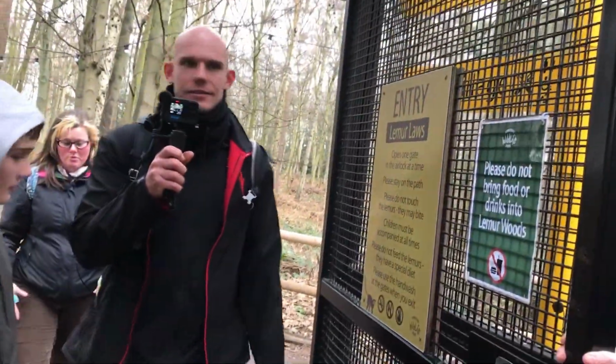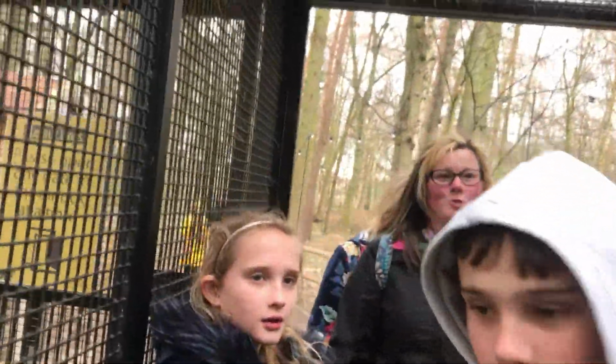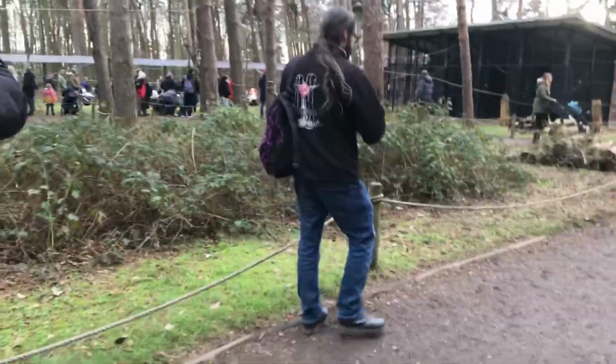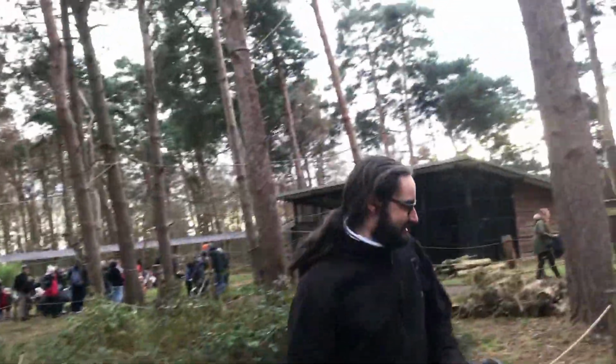Is this room technically a dark one? But the monkeys might go up your face! Don't touch the actors! Tight squeeze in here. Please, do not touch. I was going to say, if that door was locked, we'd just be trapped. It's like a really bad version of the Blair Witch with those things hanging there.